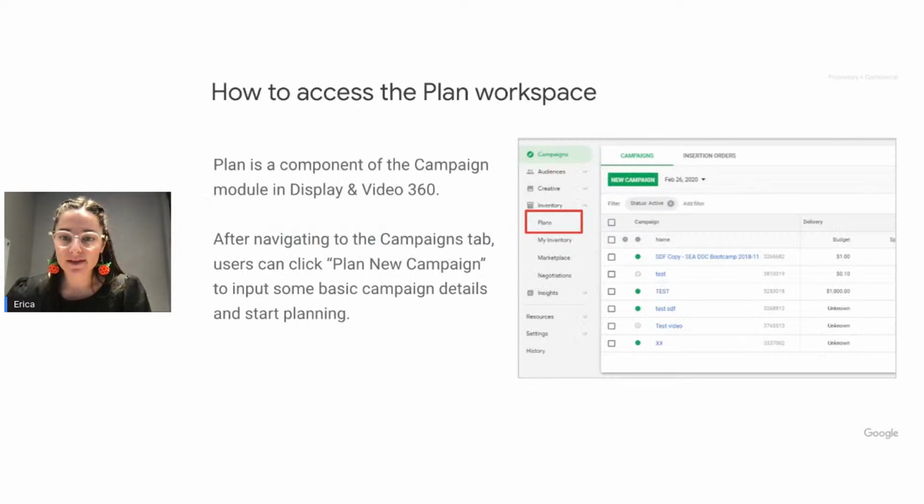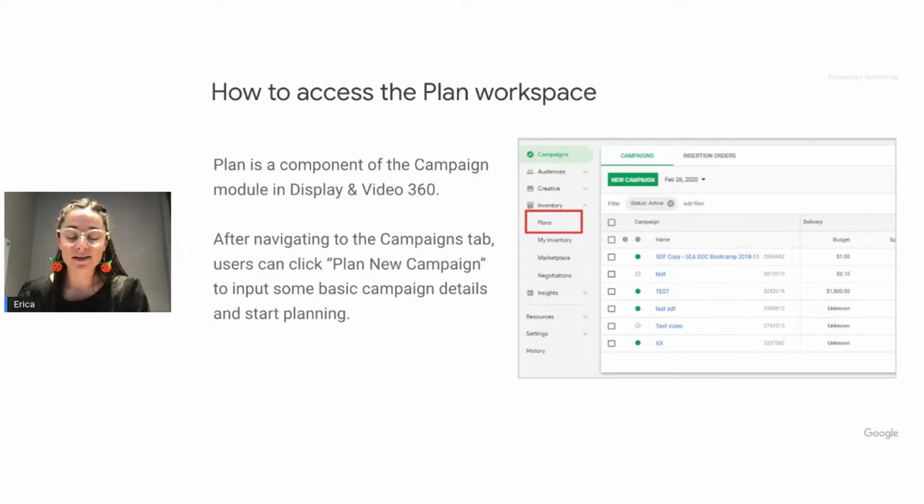The planning workspace lives under the campaign module in DV360. So we'll get into a demo shortly to give you a better sense of where this lives. But the reasoning behind this living in the plan workspace is that once a campaign plan has been created and decided that those are the targeting tactics that you want to move forward with, you can actually translate what you've put into the planning tool into a campaign that you can then tweak targeting of and set live.